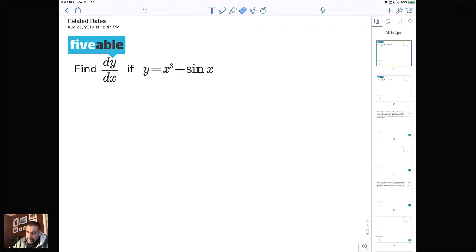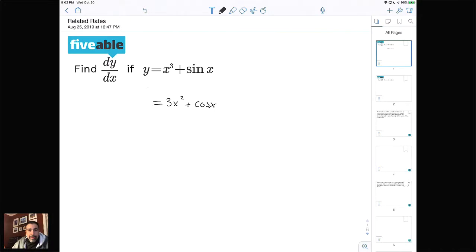If we're doing the derivative of this one, what we get is the derivative of x cubed comes first. And again, nothing too complicated here. We're just going to go term by term. And the derivative of x cubed is 3x squared. And then we go take the derivative of sine. Again, another straightforward function derivative. The derivative of sine is going to be cosine.